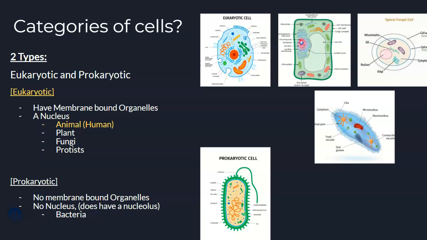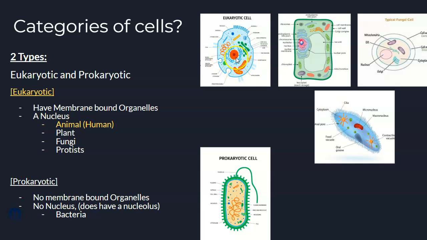Notice how these two cells differ, and there's a reason for that, because plants don't look like us, and they also don't typically move like we do. So their structure is going to be different than ours. They have this thick cell wall, that darker green around, and we do not have a cell wall. That is for the purpose of their function. If we go further, we have the fungal cell on the right, and then the protist at the bottom. Notice that these aren't as heavily complex with membrane-bound organelles, but they still classify as eukaryotic.